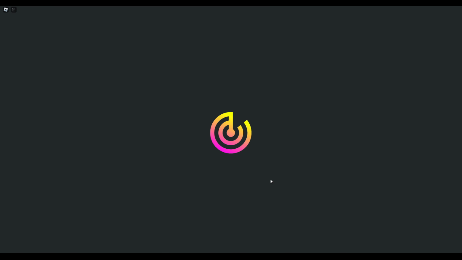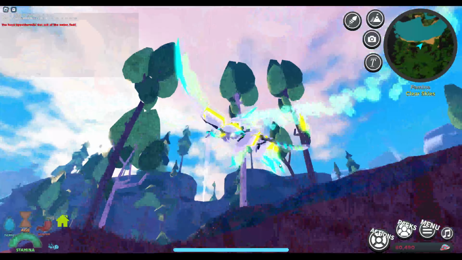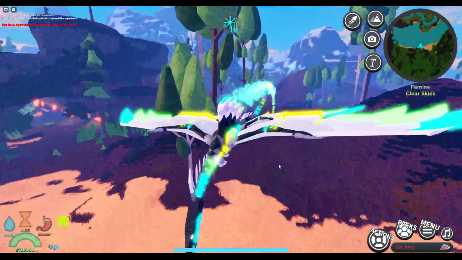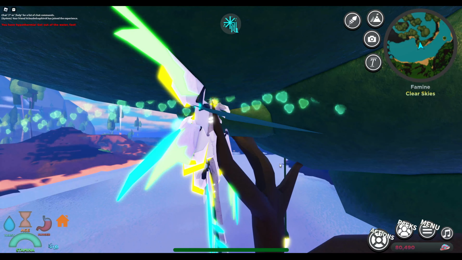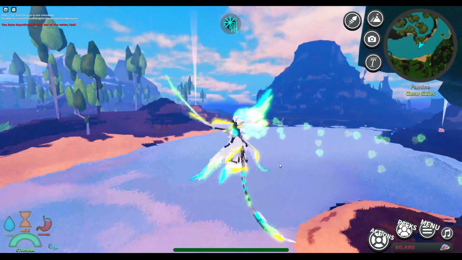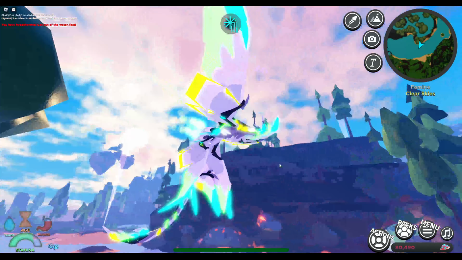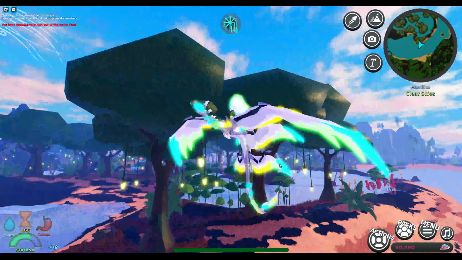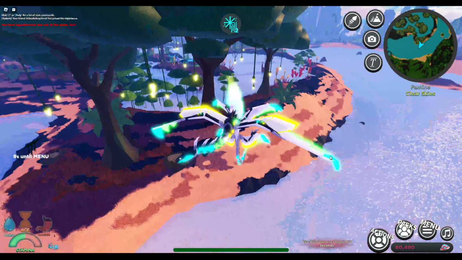I wanted to save this one for last, but yeah, this is what it looks like in the base skin. Very odd. It's obvious that it's just the color. It's just all the colors glowing. Yep. Well, that's the glimmer.